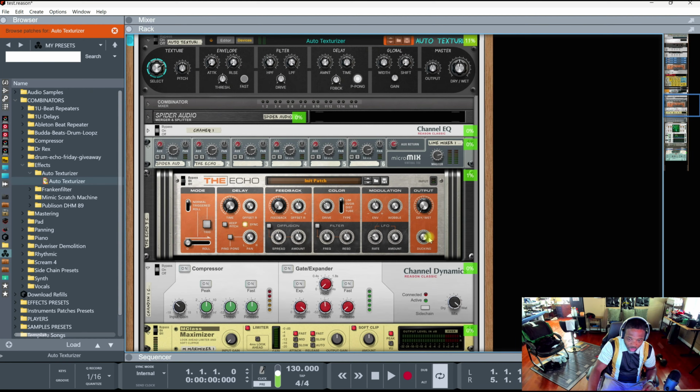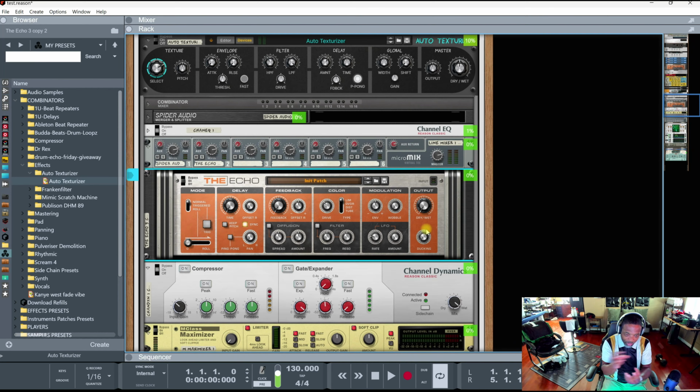Delay the echo, which is dope. Got that ducking part. That ducking part is one of my favorite features right here. When you don't want to do no automation, you use this ducking part. It made that delay sound perfect right off of those vocals.